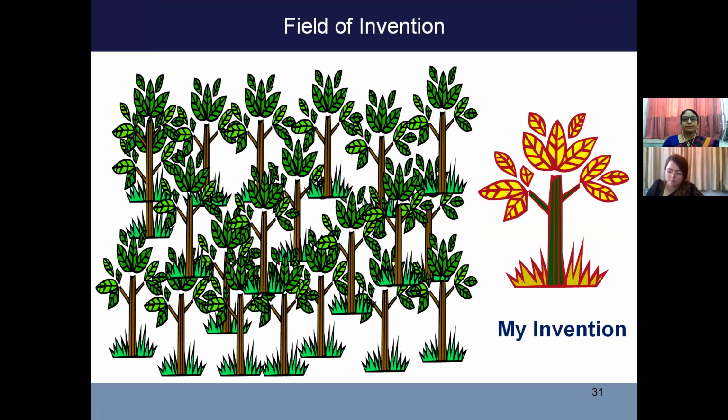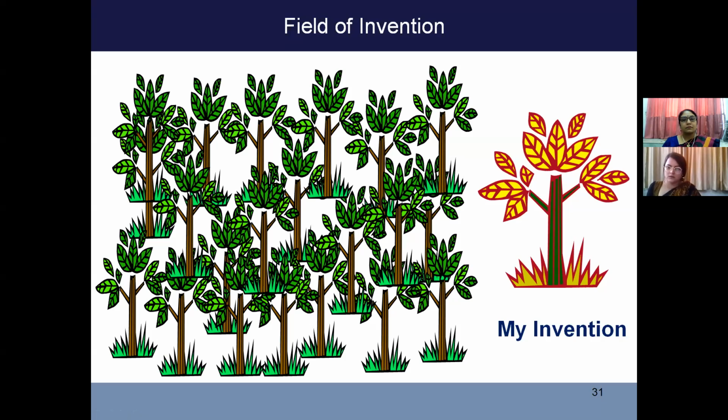Now, what is the purpose of filing a patent and how can you get some priority or identity for your invention? It is like this. This is your invention. This is the prior art. If you are able to differentiate your invention with respect to the prior art, then your invention may qualify for getting a patent.